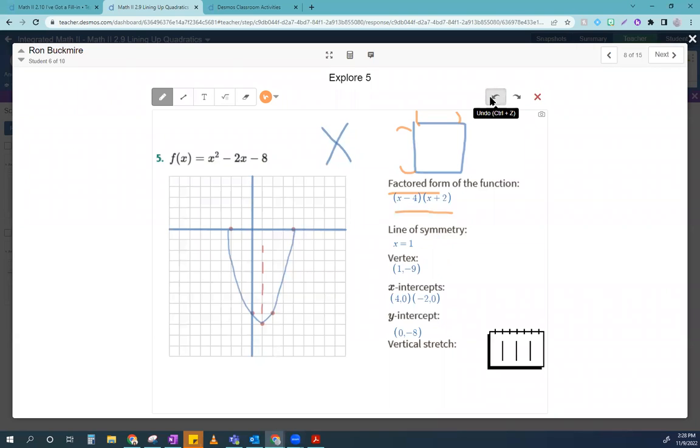I'm going to erase all my stuff. Very good. These match these. You guys all see that? Do you see this -4 here? It's a 4. Do you see this +2 here? It's a -2. You'll understand why they are opposites later. I promise you will. But for right now, just know in factored form, they're telling me what my x-intercepts are. Very good. Very, very strong work.